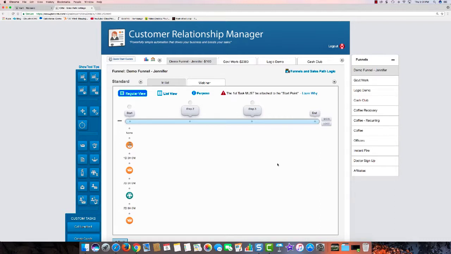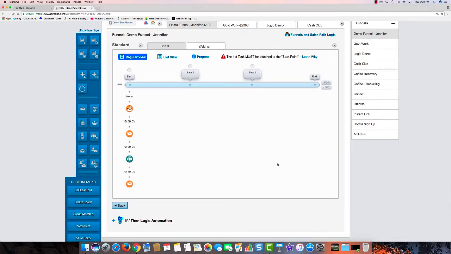What we've done is added a whole assortment of standard tasks, and those are on the left side. But below it, we have custom tasks, because we know that there's going to be something important to you that we haven't included in our standard tasks. Now, these custom tasks will build right into the sales path, the same as all the standard tasks will. And let me show you how easy that is.